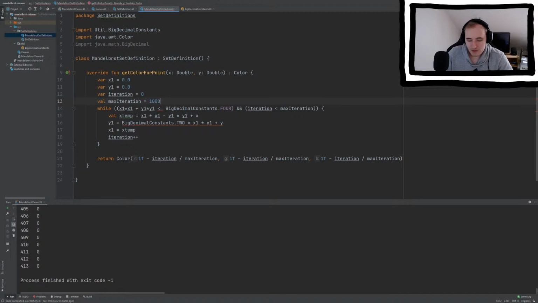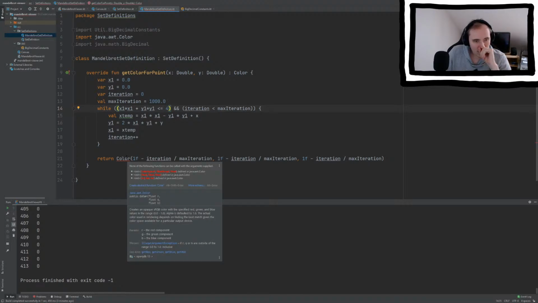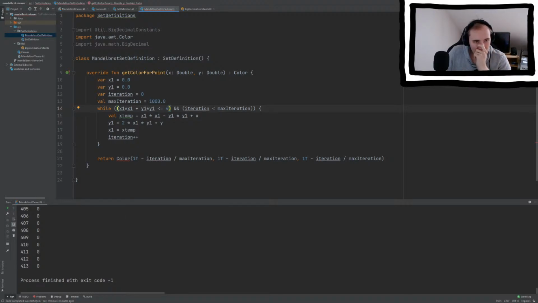We don't want a float, we want this to be a double. And then we need this to be a 4.0 maybe. We actually don't need it, but it doesn't matter. We have floating point processors. Here we multiply, so we can leave that. And we can leave that, so we might get a little tiny bit faster.